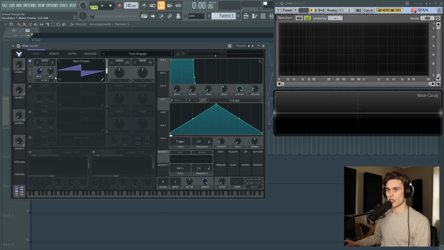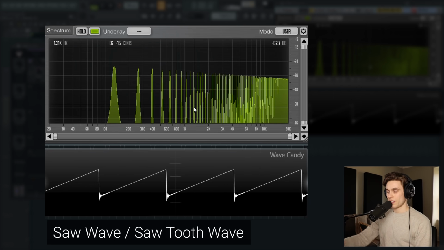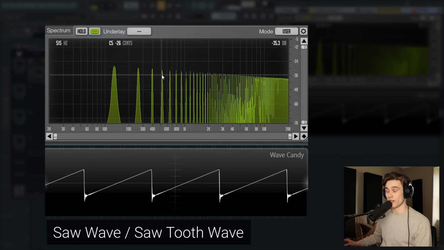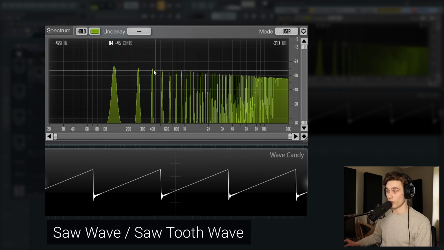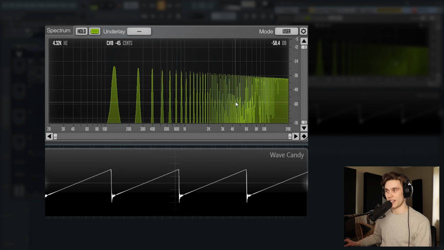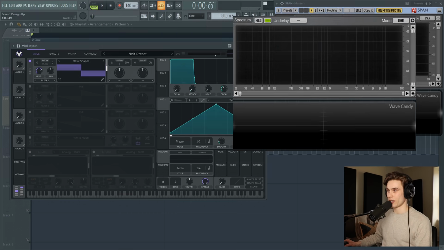We're going to go to the next one, which is the sawtooth wave, which is an extremely versatile sound. If I play it here, so I'm going to turn it down because it sounds a lot louder, and you can hear that it's very harmonically rich. Even though I'm just playing one note, there are a ton of harmonics added in the mid and the treble. This is a great building block for so many sounds. Just because it has so much harmonic content, you can take a lot away from it to get some really cool sounds. The next one is going to be the square wave. Let's just take a look and a listen.